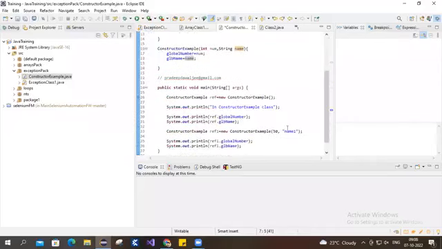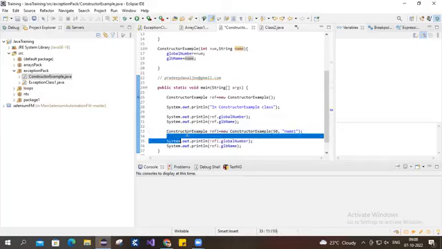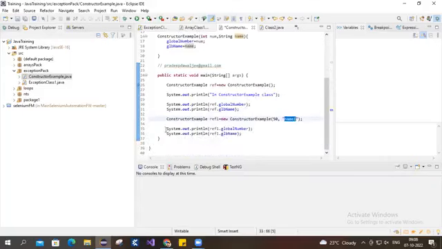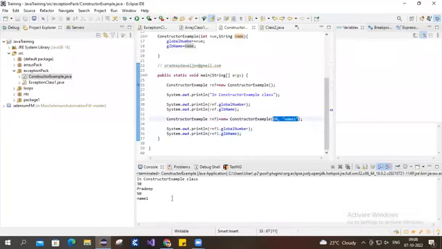Then we create the object of that class with parameters, a number first and a name second, and then we print. Once we execute this, it gives us whatever we were setting: 50 and the name.